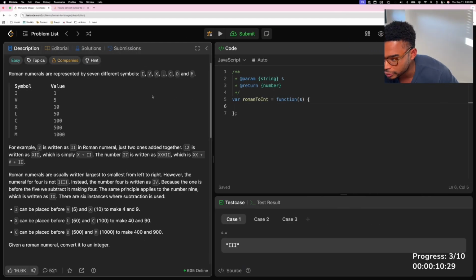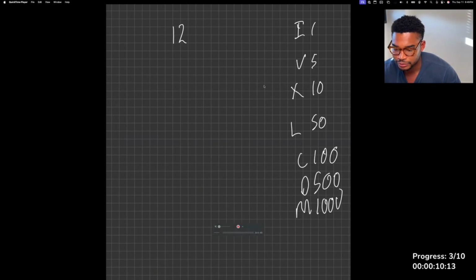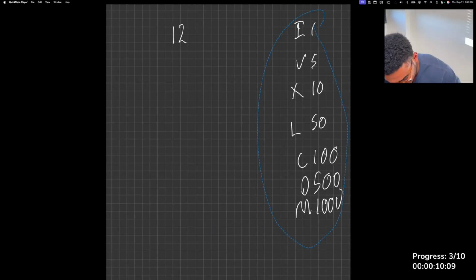Wait, let me just write all the numerals first. It's I 1, V 5, X 10, L 50, C 100, D 500, M 1000. Okay, cool. Forgive my writing. Let me just make this smaller.